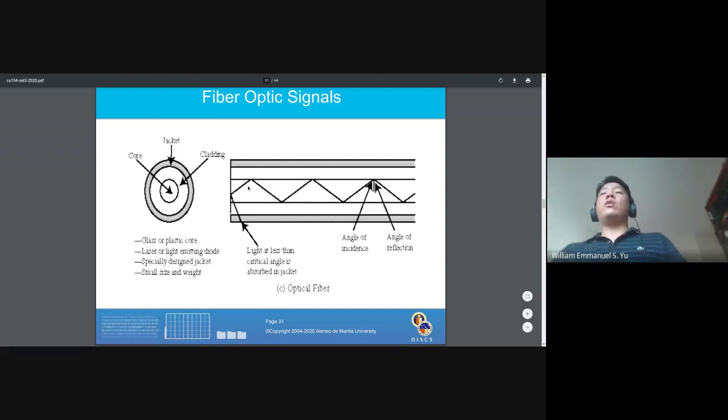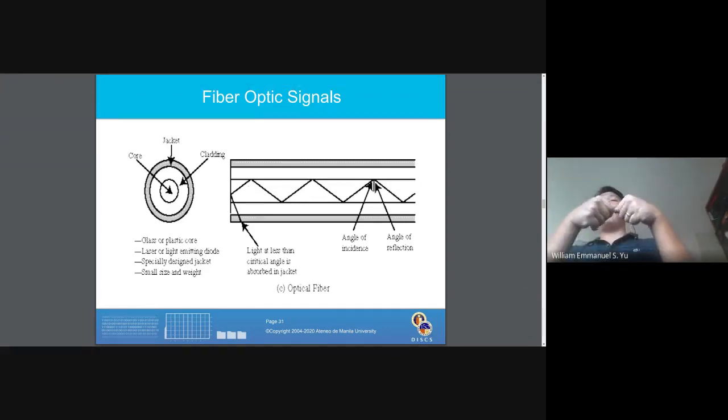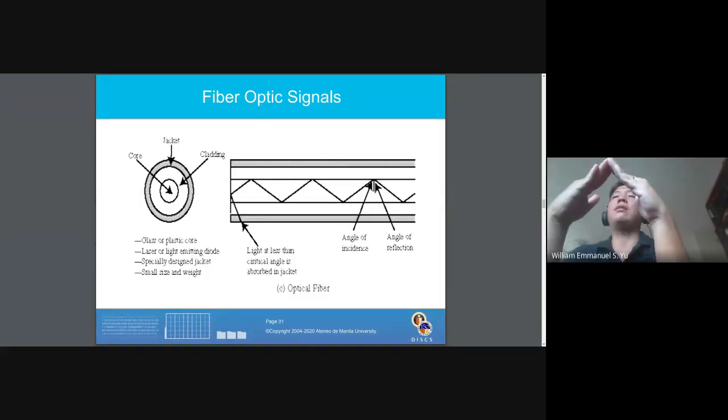And this is also the reason why you cannot bend, the second reason why you can't bend fiber optic cables too much. The first reason is if you bend it too much, it will break. The second reason is if you bend it too much, then this angle will be wrong. So this cable can be so bent, right, that the signal can actually bounce back to the source instead of going to the other side. So that's the second reason why you can't bend it too much. As a matter of fact, the normal guidance is to not bend a fiber optic cable more than 45 degrees. So that's just the rule of thumb that we use. So this is 90 degrees, bawal na. So you can't even bend it more than 45 degrees.